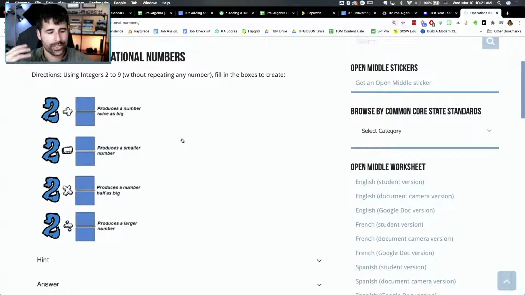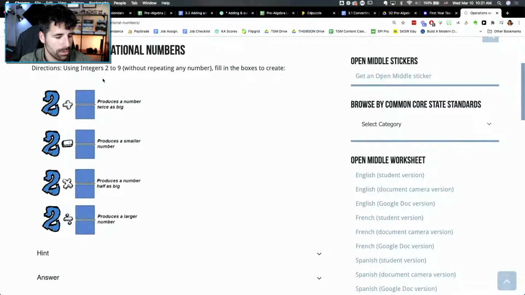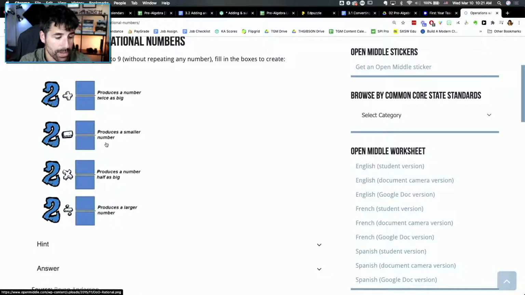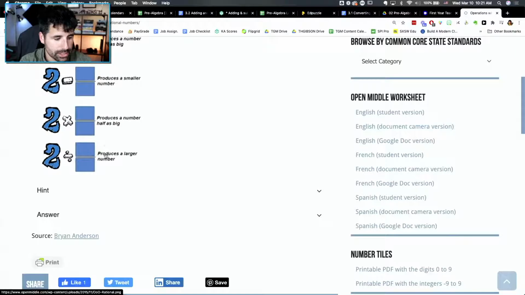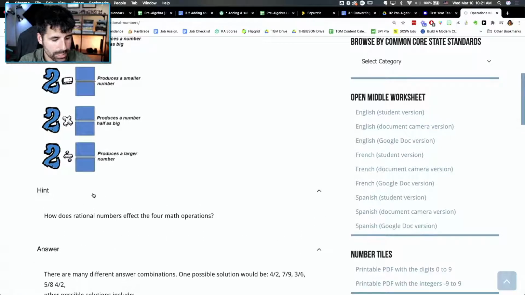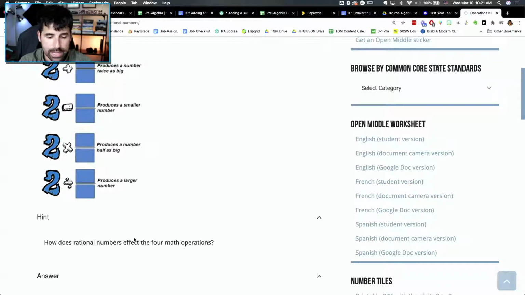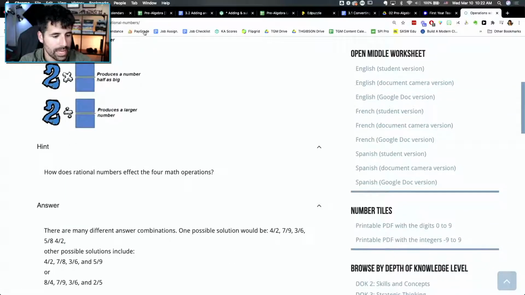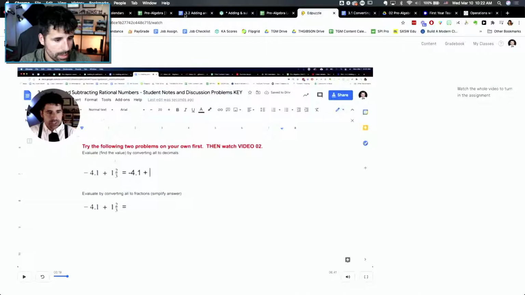getting to their understanding of fractions. So this one could have been used as well because it's only 2 through 9, positive 2 through 9. So this would have been a good one too. I don't link to this page because it gives them the answer, but I'll usually take a screenshot and then copy the hint, and then put that as part of my aspire to do section. Let's go back to it.